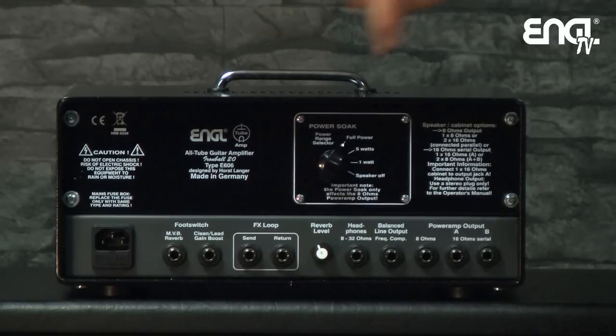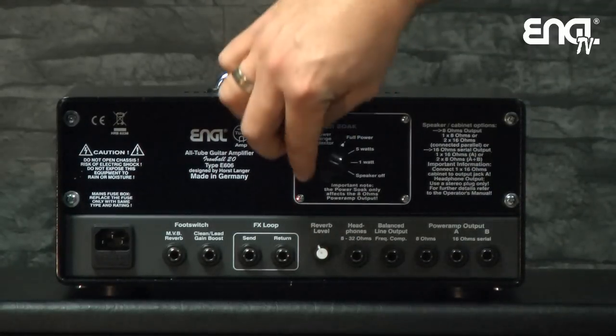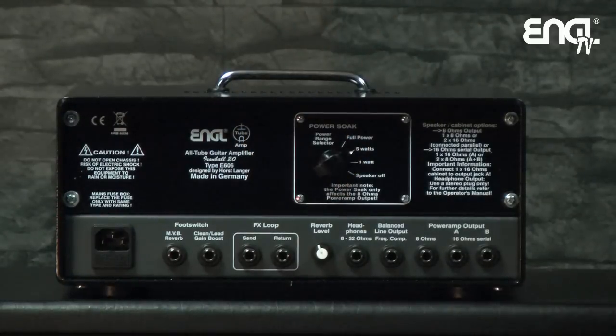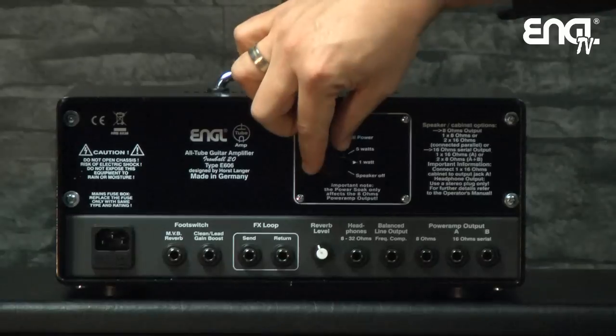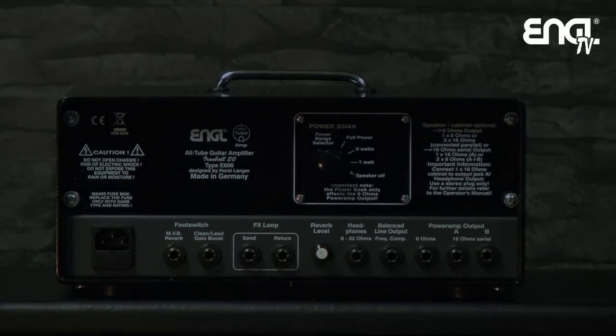This one is a quite handy feature, it's called the power soak. You can run the amp on full power, it's an all tube head, 20 watts. Then you switch it to 5 watts if you like. And this one is just 1 watt. And of course we can use it as speakers off, which is on full load. So you can use the headphones if you like, if you have it in this setting. Yeah, that's it basically. And now let's go for some sound files.